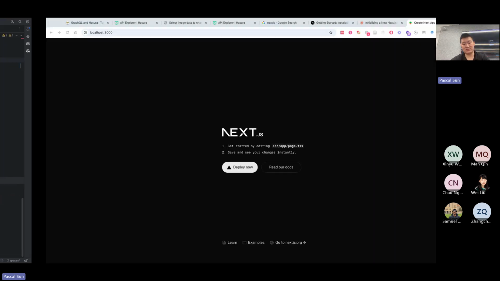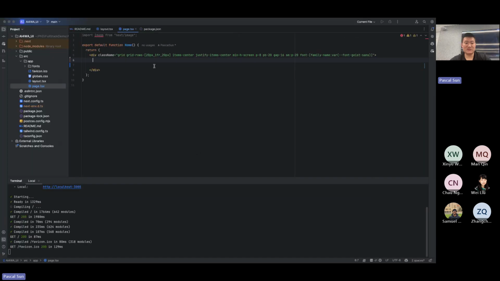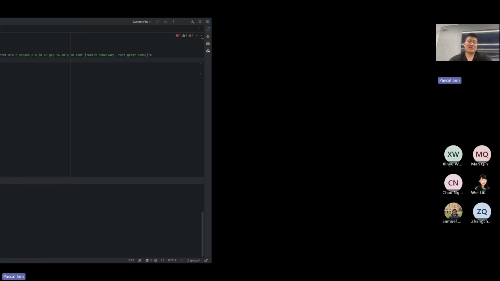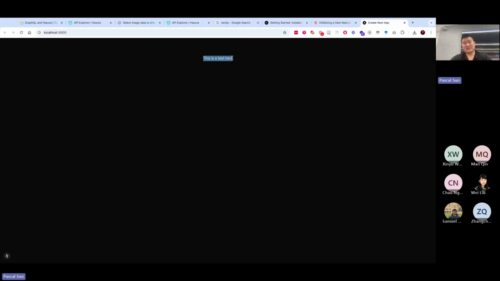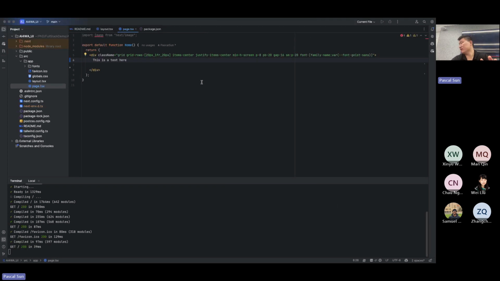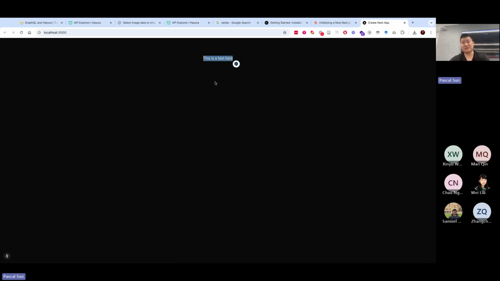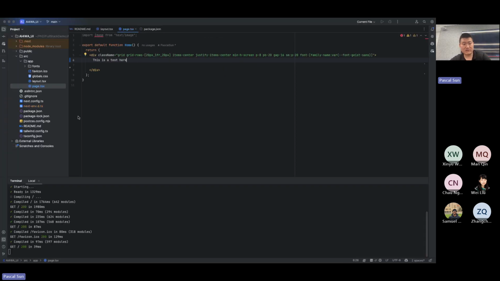Let's also remove the main page and then refresh. You see everything is gone. So let's put in a test there, and then you can see this. So you can map which file you change to the changes in the front end. So we get the front end up and running.